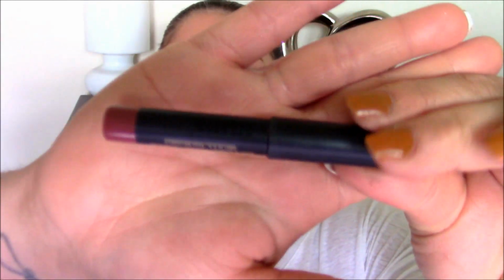So now I'm done with my face. I basically did everything, I have everything done, and I usually do this. It takes me about maybe 5 minutes to get all of this makeup done, of course when I'm not filming and talking. So I usually either throw on some lip gloss and just keep on walking, or I use a lipstick. The one that I'm going to be using for the video is the lip and cheek pencil from Nude Stick, in the shade Mystic, and it looks like this.